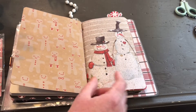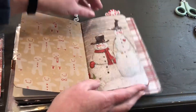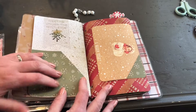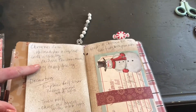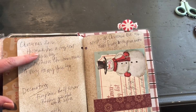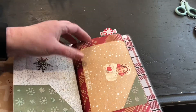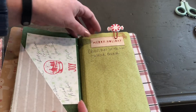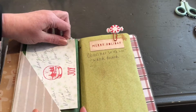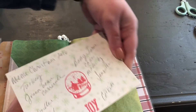That new book section is where my stuff begins. I took that old journal apart and tried to get rid of any bulky pages I hadn't written on. I've been using this since 2016 - I put down some of my decorating ideas. Hallmark has a dog and cat with a yule log and my cats love to watch that on Christmas Eve. Then it goes to Christmas Day, and this was 2016 - the gifts and what I made. Then what we had for dinner. I tried to label everything with the year.